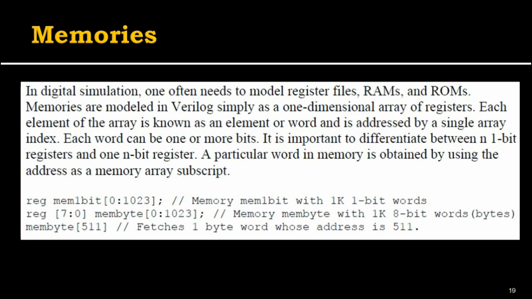And the next one is memory declaration. In digital circuits, we use memories, RAM and ROM. RAM and ROM store binary data in the form of rows and columns. For example, 1 kilobyte indicates that 1024 8-bit data can be stored. 1 kilobyte means 1024 bytes, and a byte is 8 bits. So the memory can store 1024 8-bit numbers.